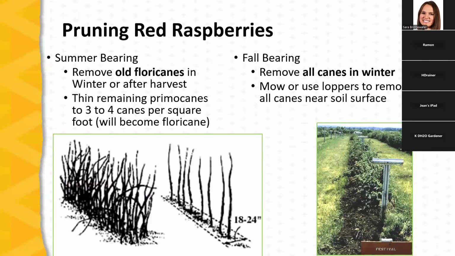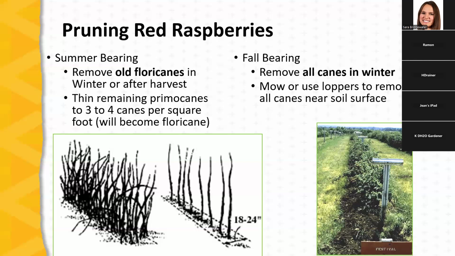Pruning raspberry, in general, pruning all of the brambles, you want to find first which one is your primocane, which one is your floricane. So all floricanes usually are removed in the winter after the harvest. That means at the end of the second year. You thin them after you get rid of the floricanes, you leave only primocanes, the ones that have grown the first year, 1 year growth at the end of the season. Those are the ones that are going to produce flowers and fruit in the next spring.